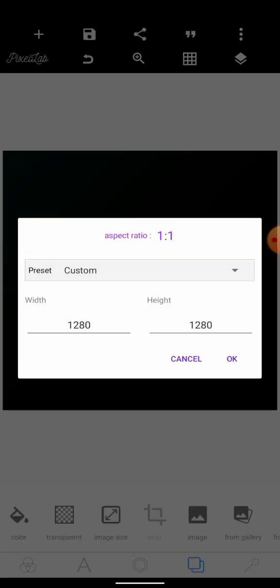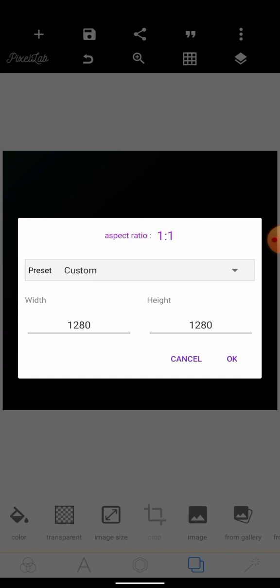Now we have our image size. If you are going to do flyers, you must understand image size. The image size you use for a YouTube channel flyer is not the same image size for a Facebook flyer. The same image size used for printing a banner is not the same image size used for printing a small card or a gift card, stuff like that. So you must know how to adjust your image size. When you click on image size, you see the width and height. You must go to Google and get the exact width and size.